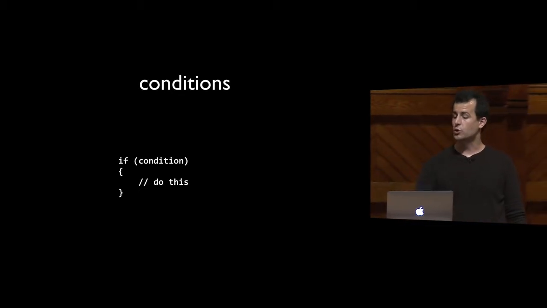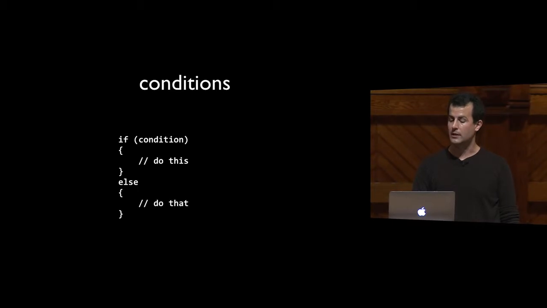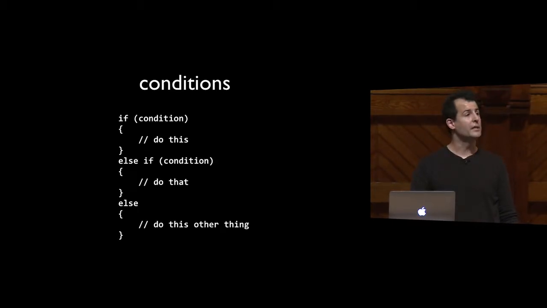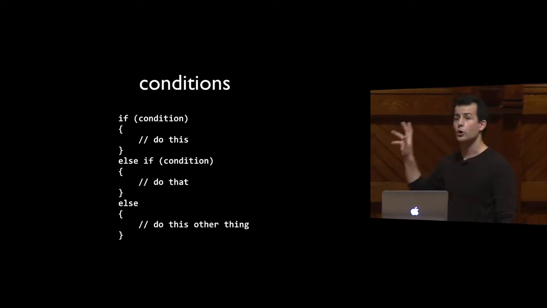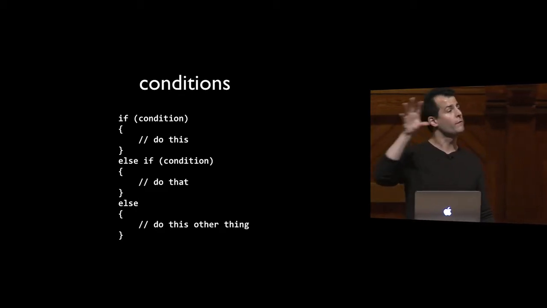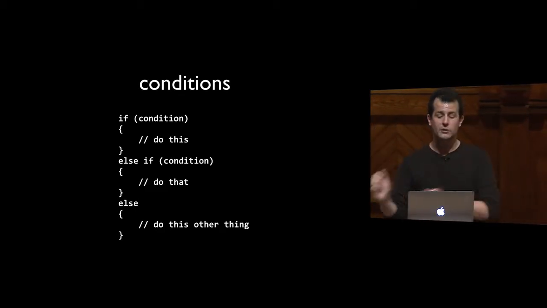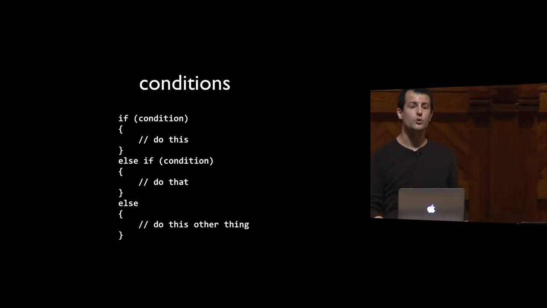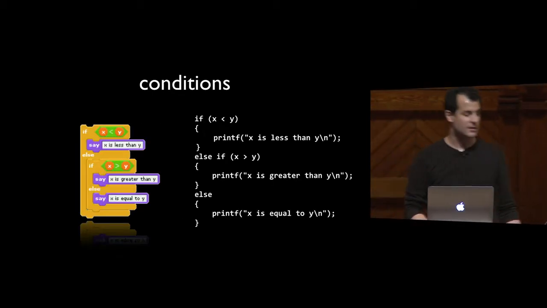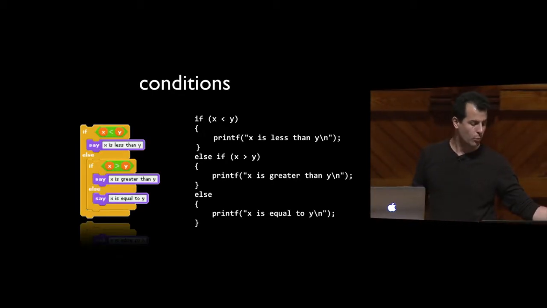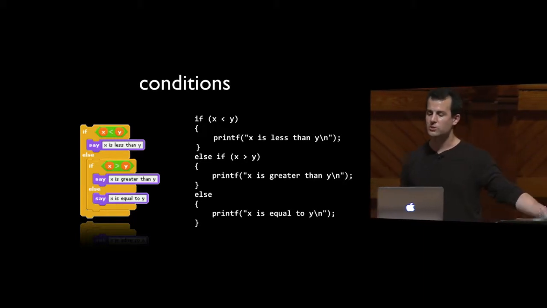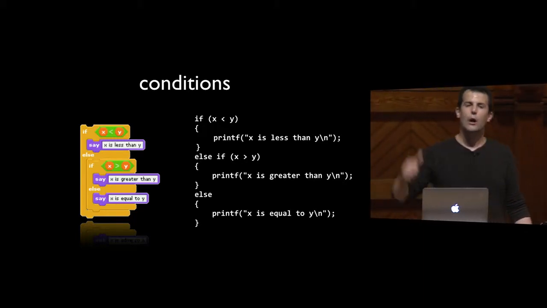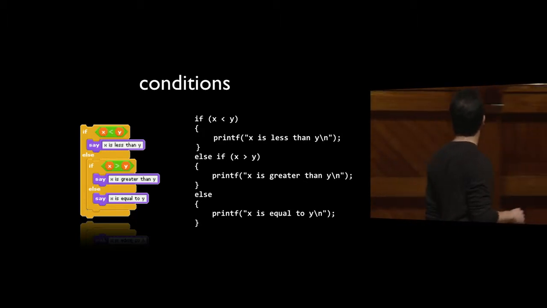Now, of course, we can have a 2-way fork in the road just by doing this, a 3-way fork in the road by doing this, and if you continue this pattern, you can have 4-way, 5-way, 6-way forks in the road if you need to handle, indeed, that many conditions. And then notice the parallelism here. If condition, else if condition, and the only one that's a little strange is the last, which is just that else. But again, this is identical conceptually to what we've done already, even though the syntax will take a little bit getting used to.